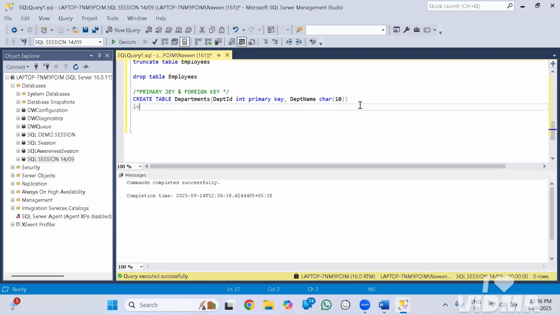Insert into the table departments, values: department ID is one and department name is HR; again two, IT domain; three, and the finance domain.